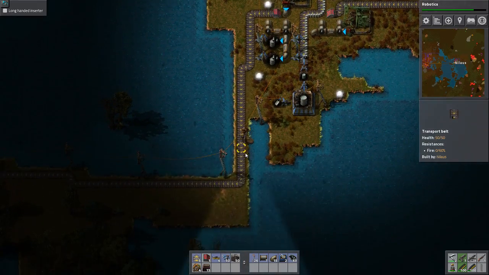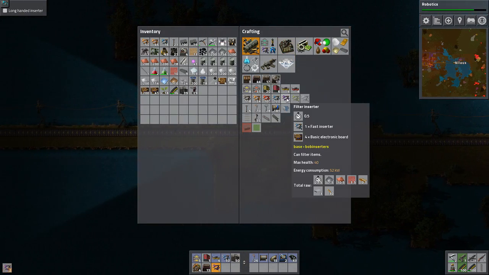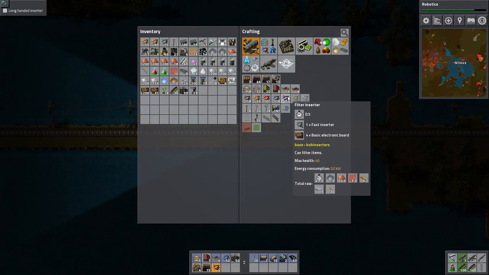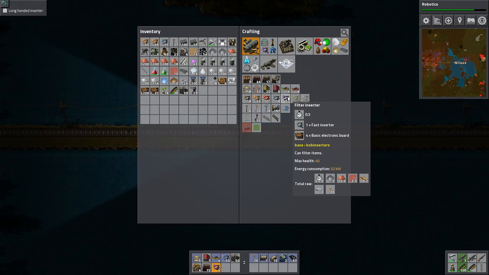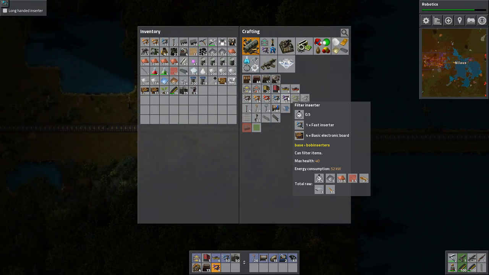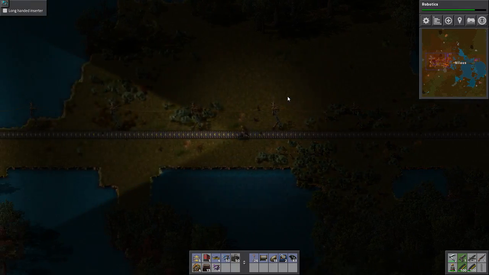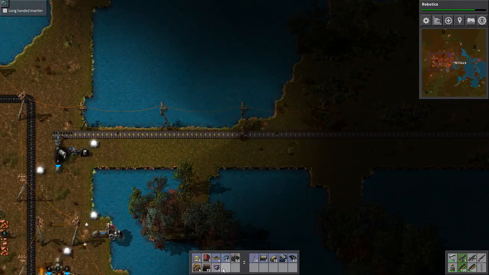Now I need a filter inserter back here. Let's create three filter inserters on our way. 1, 2, 3. I'm going to need a lot of these filter inserters actually, because they will be part of my blue science. The batteries will be another part of it. Is there any way I can mine sulfur around here?